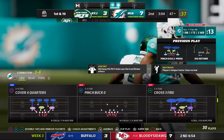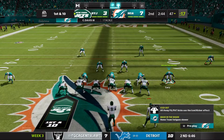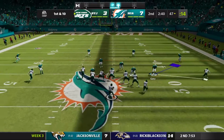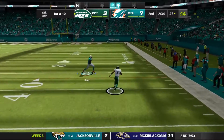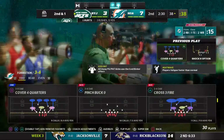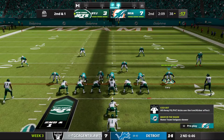But one of the ways that quarterbacks keep all the receivers alive in a play, never lock in on any one guy. Make sure you keep your eyes moving, scan the field, and here he finds the open guy for a nice pickup. They'll throw on first down with Hurts. Escaping the pressure right. And he slides and covers up at the end as he's going to be able to pick up decent yardage. He'll wind up getting 9 after tucking it and running, so it'll leave him with 2nd and a yard.